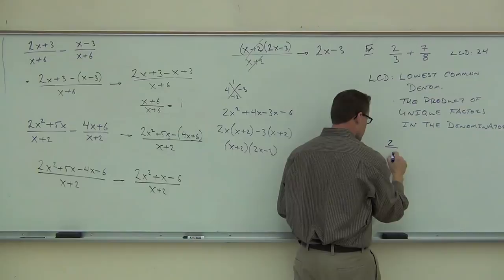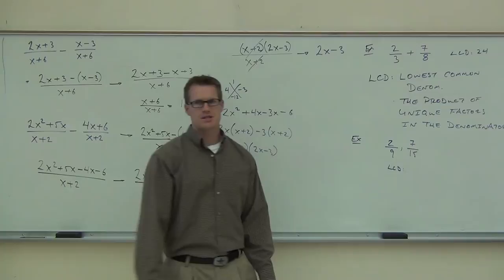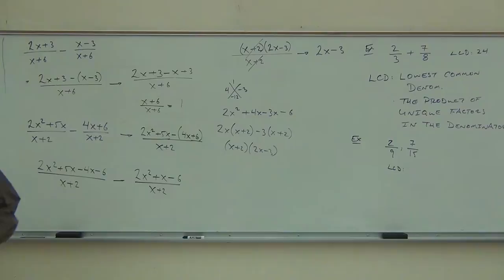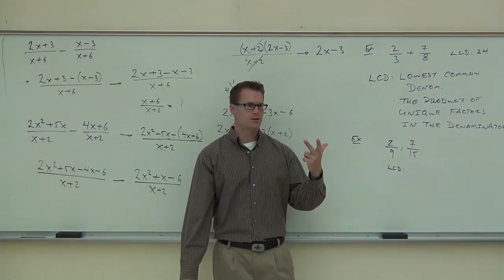Just to make sure you get the handle on this, why don't you try this one? We're not adding them or subtracting them. I just want you to find LCD. So do it on your own. Don't say that loud. But go ahead and find me the LCD there, okay? Start with a larger denominator. Start finding multiples of that. The first one that the other denominators divide into evenly, that's your LCD. So we'd start with 15. No. We'd start with 30. No. We'd go to 45. Yes. Did you find 45? Perfect.